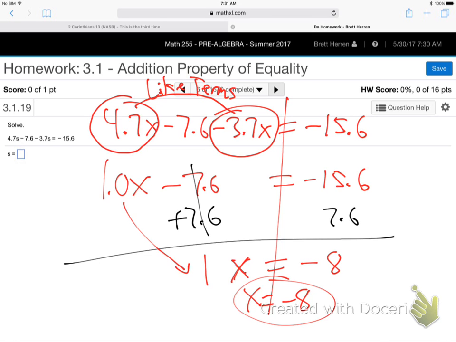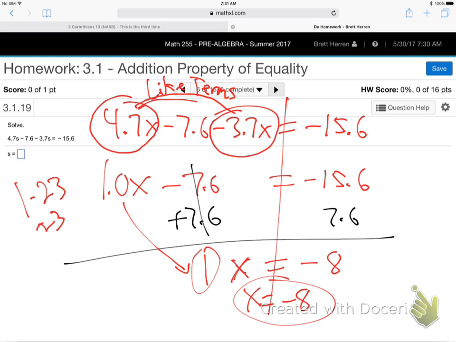Making sense? Anything I can answer? We all good with that one? So you see how, why did the 1 vanish? Well, because 1 times anything is just itself. Like 1 times 7. If I wrote, pick any number you want, pick 23, what is 1 times 23? Just 23. You don't need the 1. The 1, in a sense, vanishes, right? We always have these invisible 1s everywhere because 1 times anything is just itself. So same way this 1 turns invisible because it's not needed. It's not doing anything. 1 times x is just x.